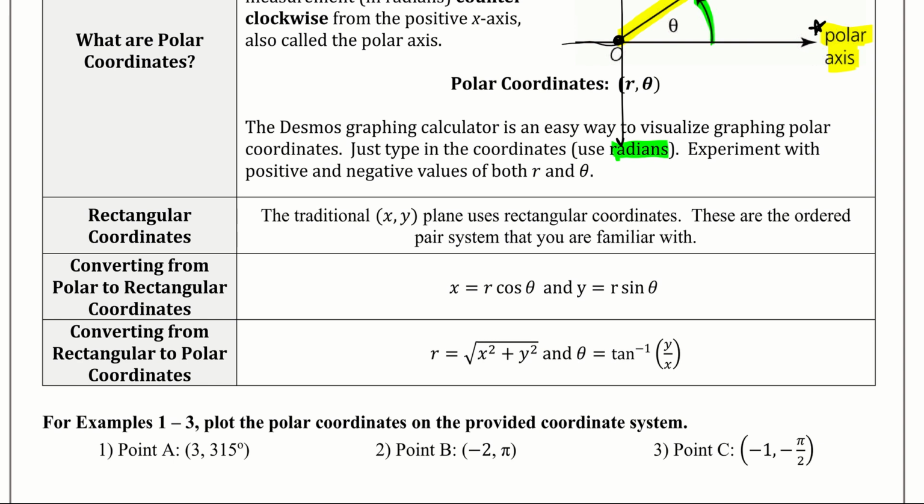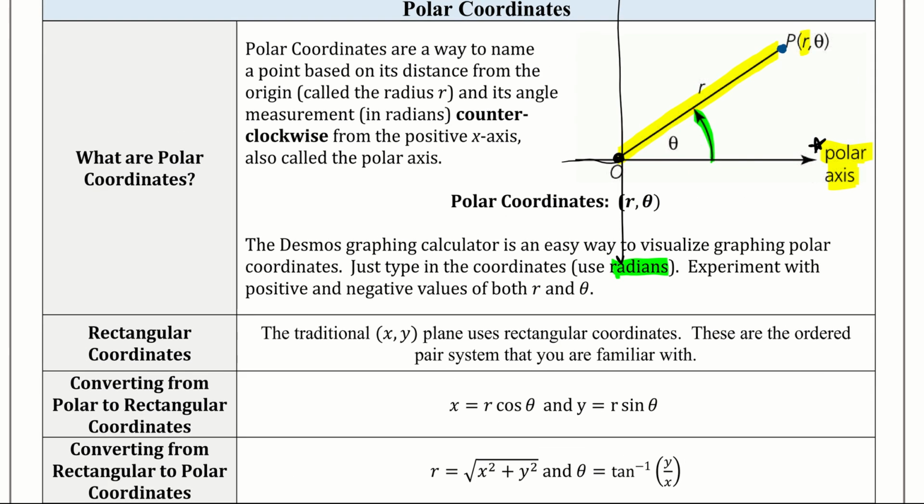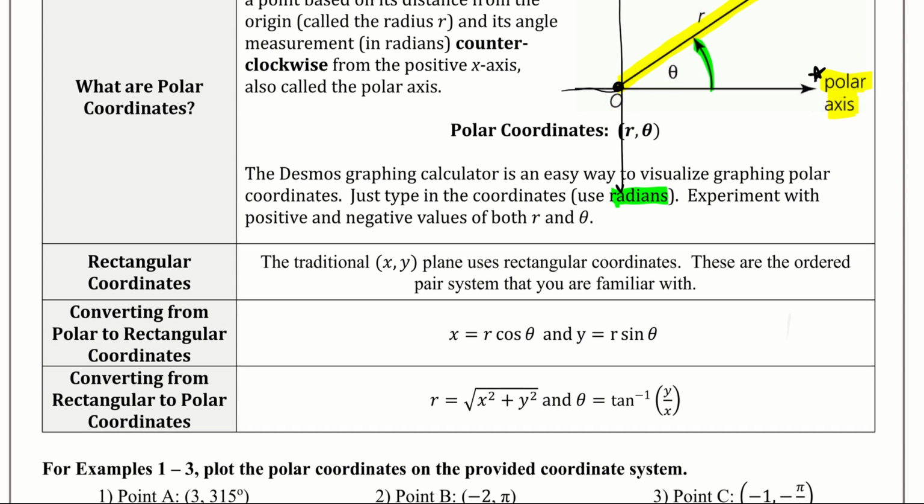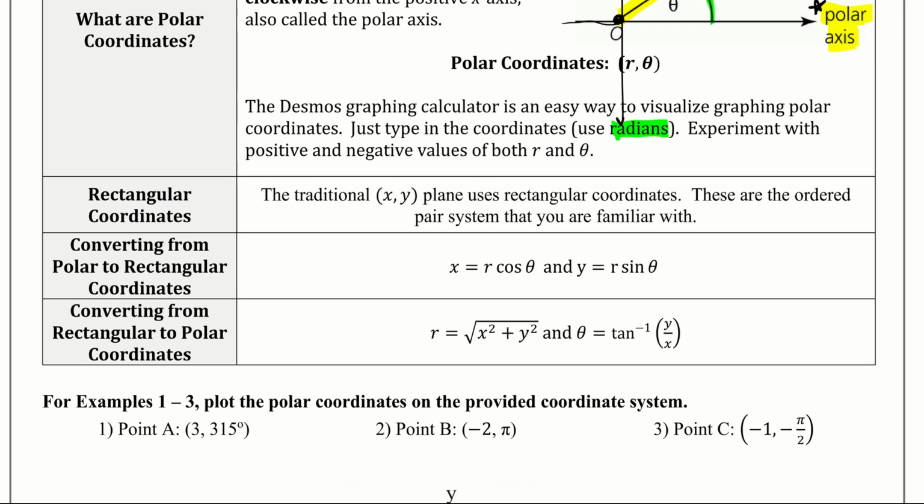Also, if we're converting, maybe we're starting with rectangular and trying to move to polar coordinates, we'll come back to this, but r can be found by taking the square root of x squared plus y squared. That should look very familiar. This is essentially the same thing as the magnitude when we're dealing with vectors. We're just changing what we're calling it here. Slightly different language, we're calling it the radius, or r. To find theta, similar to what we would do with vectors, theta could be found by taking the inverse tangent of y over x. We will derive that as well.